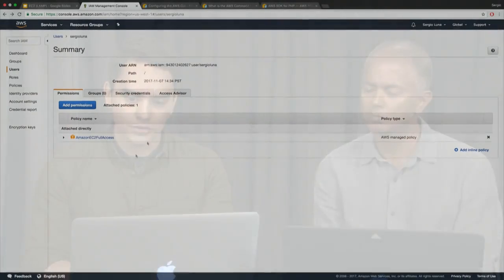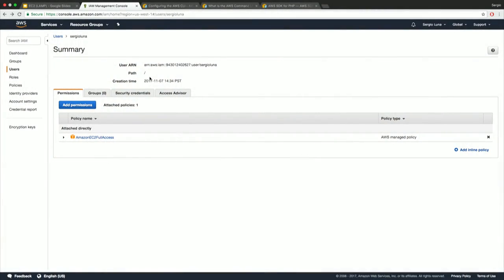From there, once you have a user, if you want to be able to use the AWS client in a terminal, what you would want to do is first set up what are called access keys. There's an access key, a public one, and then a private one. It's very important to note that you can only download this once. Once you've downloaded it, you can't download it again. So I recommend backing it up more than once, backing it up onto a device and then onto a different device, just in case you lose it.